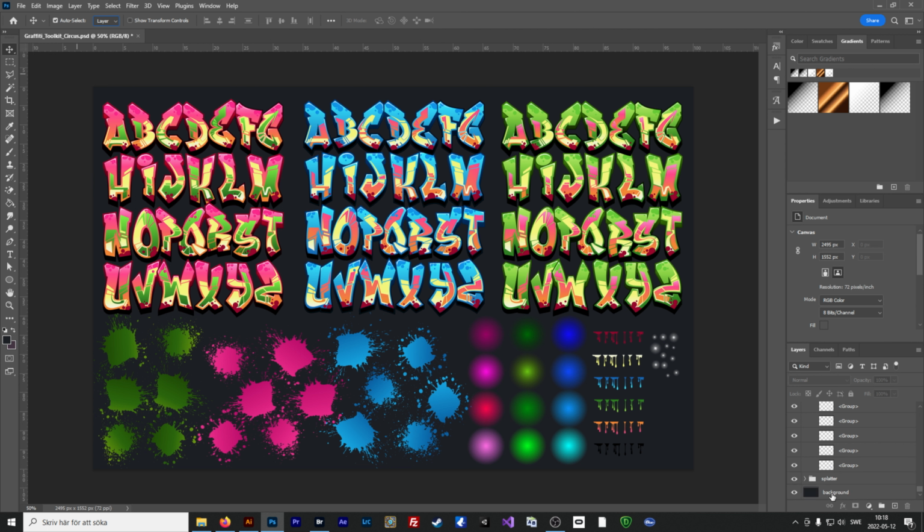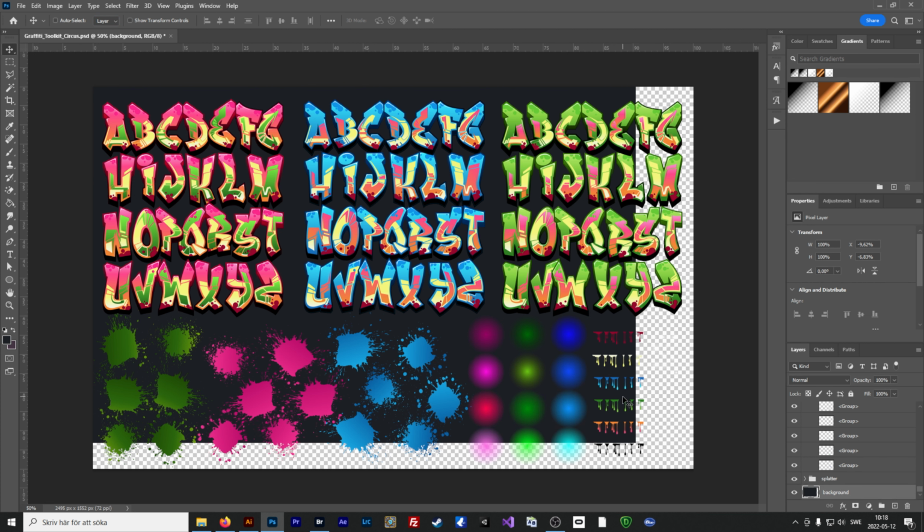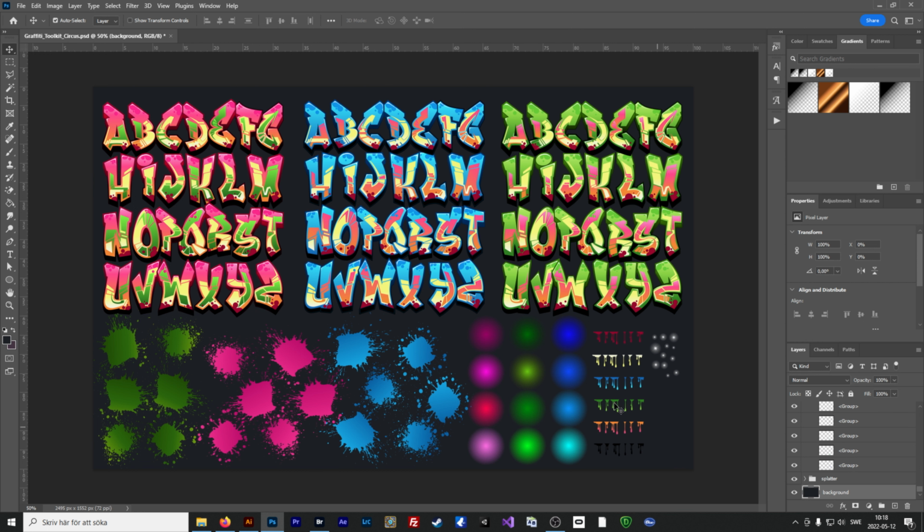Another thing I would recommend you to do, for now at least, is your background. You can move this around, and you almost never want to do that. Consider you can use any colored background or image background you want. So for now, as you work on it, just lock that layer away. So, oh, I shouldn't have said that, because right now we need some space to create our graffiti design.